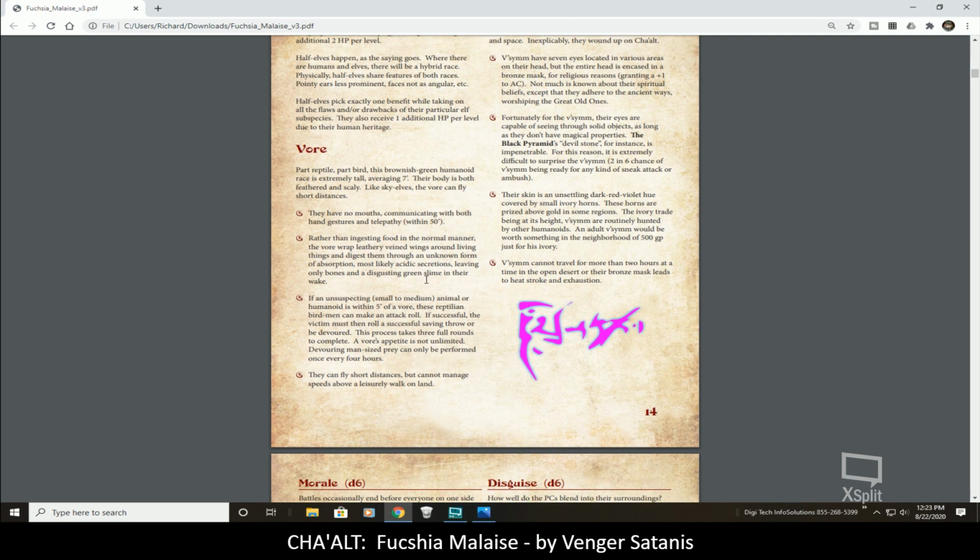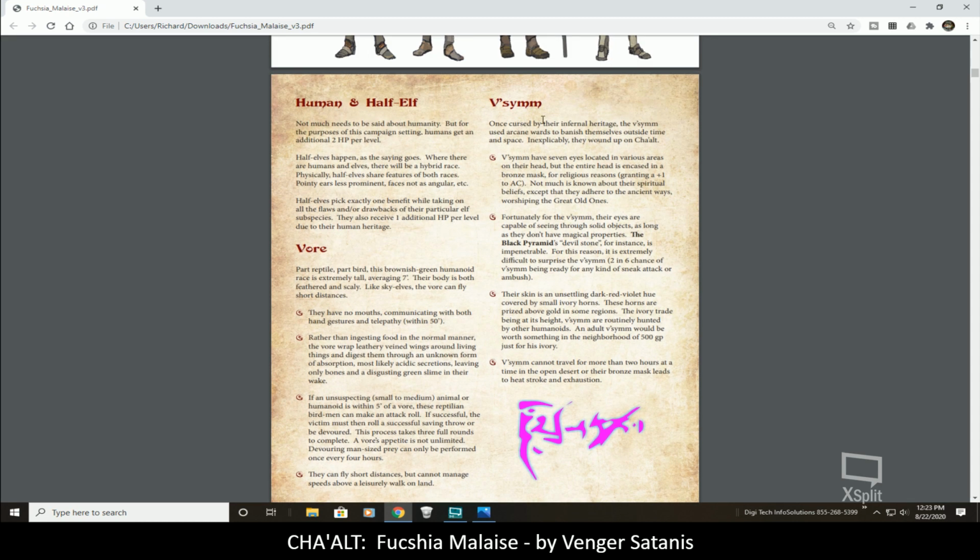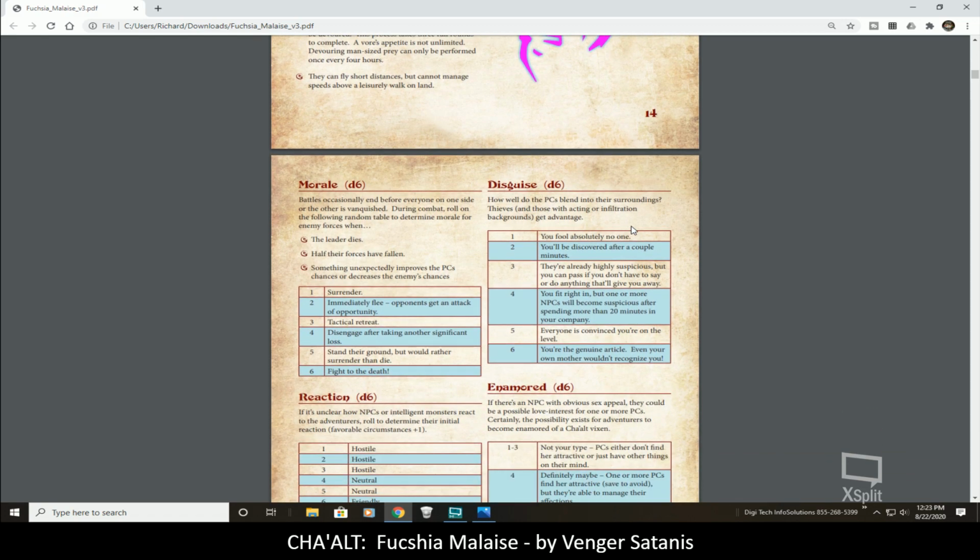The Vor is part reptile, part bird. The brownish-green humanoid race is extremely tall, averaging about 7 feet tall. The Visim is once cursed by their infernal heritage. The Visim used arcane wards to banish themselves outside time and space. Inexplicably, they wound up on Chalt. All right, so a strange race.